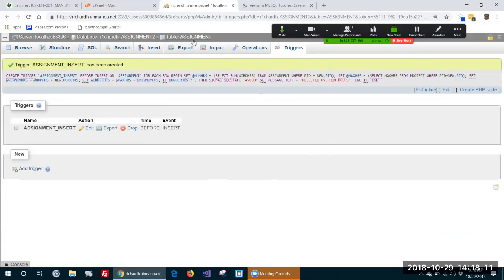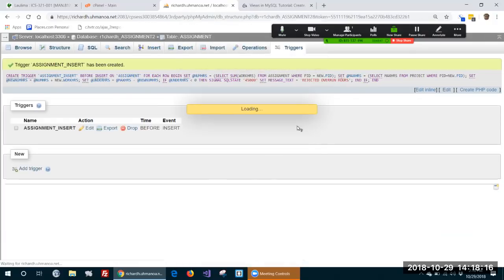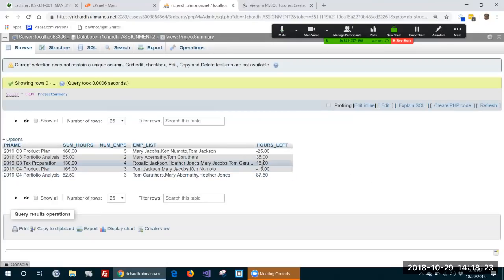All right. So I'm going to try now. Let's look at project summary again, and so this is 15 hours. Project number, I should have put the PIDs in here, shouldn't I have? That's 1200. So I'm going to put in there whoever, Mary Jacobs works 20 hours on 1200.